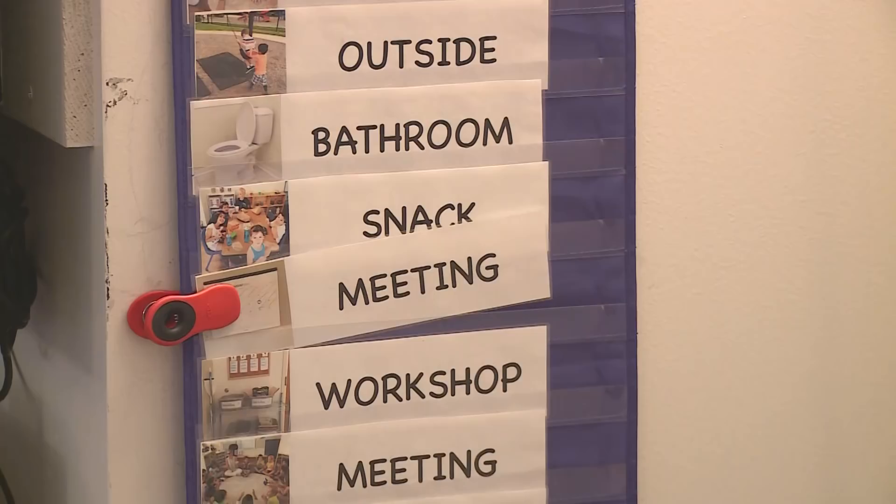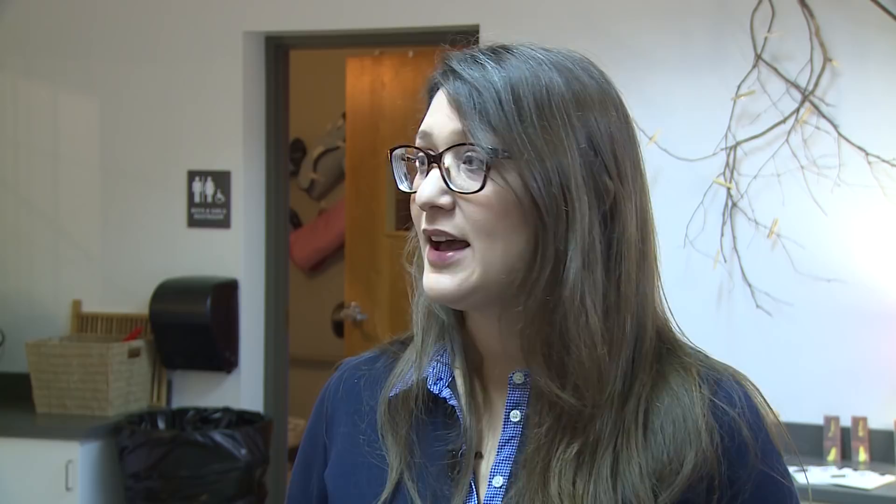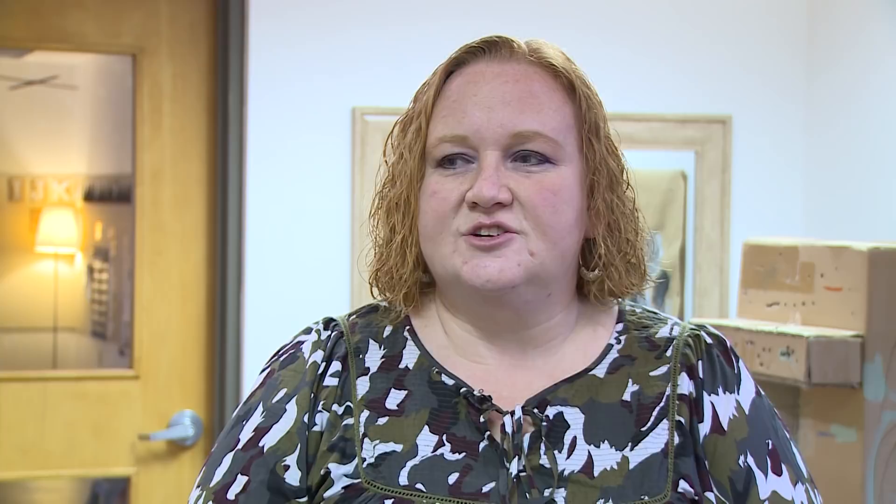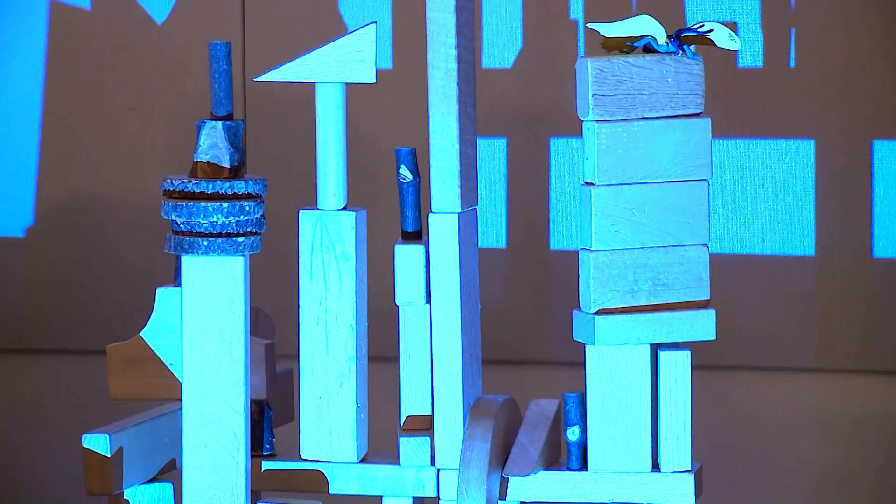But without a fixed lesson plan, how do teachers know what to have ready to help mold young minds? I don't really know what we're going to do tomorrow or the next day, but I know where their interests might take us. As a teacher, I have to do a lot of documenting what happened that day and think about what I can bring to the table tomorrow that might enhance that. In the Reggio approach, if you're following the student's lead, listening to their conversations, and they're telling you things they're interested in or areas they want to study, then they're excited about it.